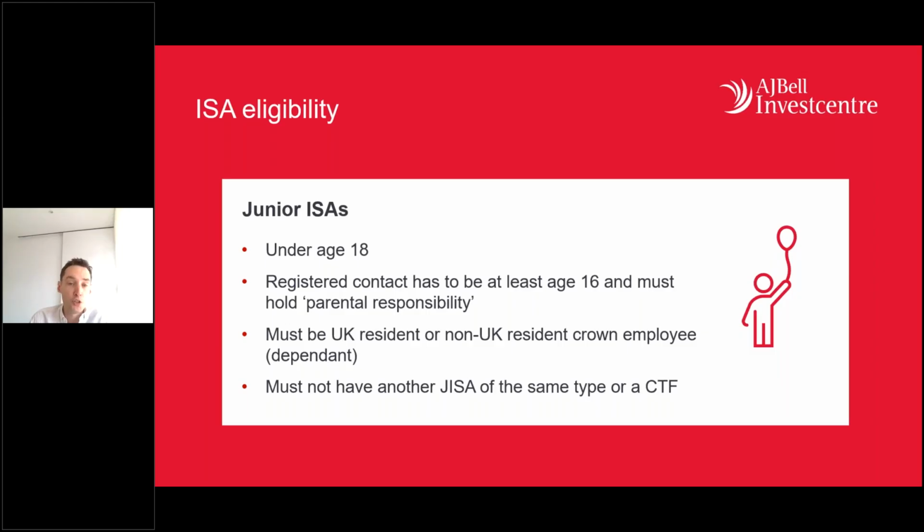CTF there is child trust fund, so this was kind of the precursor to the junior ISA. A child can't have a child trust fund and a junior ISA. Again, if they've already got an active CTF, they'd have to transfer that across to the junior ISA before they could actually fund that junior ISA.